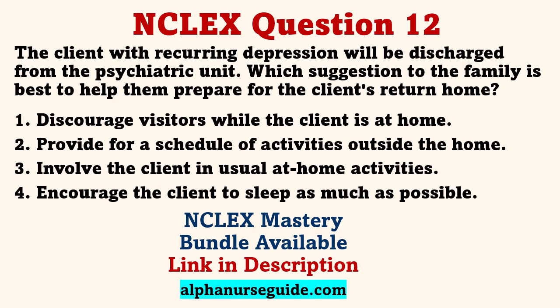The client with recurring depression will be discharged from the psychiatric unit. Which suggestion to the family is best to help them prepare for the client's return home? 1. Discourage visitors while the client is at home. 2. Provide for a schedule of activities outside the home. 3. Involve the client in usual at-home activities. 4. Encourage the client to sleep as much as possible.